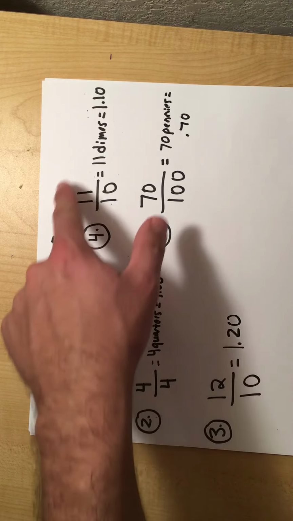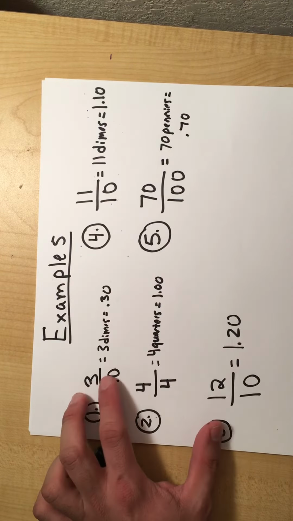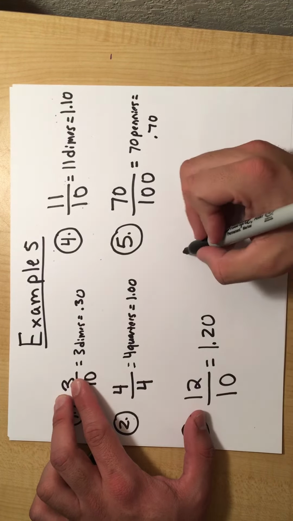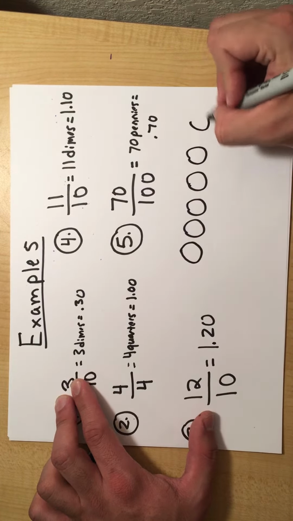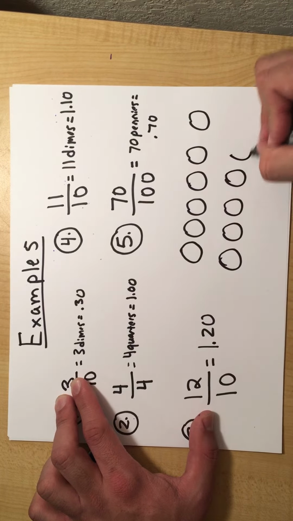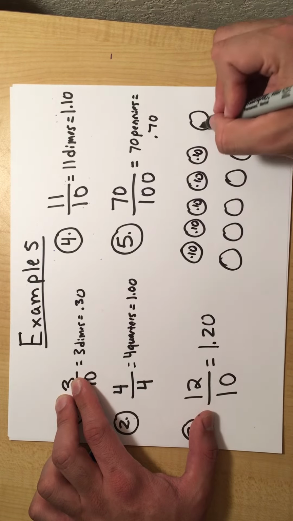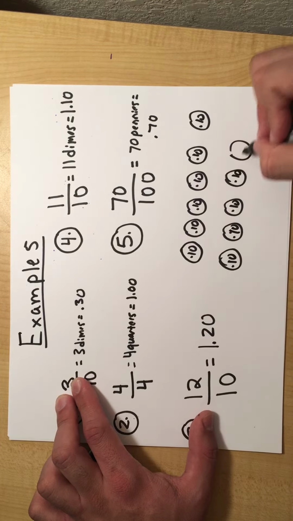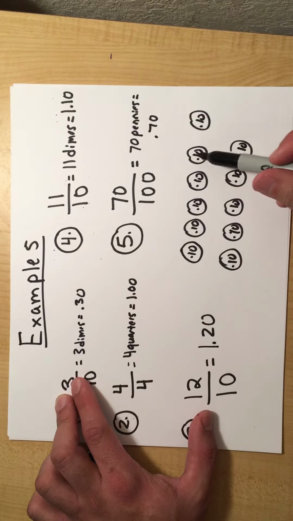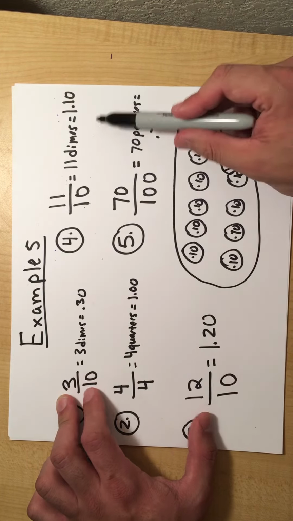I'm going to go back and just draw a picture of these so you guys won't get confused. We said here we had 11 dimes, right? So I'm just going to draw 11 circles, each representing 10 cents. 1, 2, 3, 4, 5, 6, 7, 8, 9, 10, 11. These are all 10 cents. Now if we were to count by 10 cents, because every single dime represents 10 cents, that would be 10, 20, 30, 40, 50, 60, 70, 80, 90, a dollar. Do you guys see that? We could group these and form a dollar and we'd be left with 10 cents. That's where I'm getting $1.10 from.